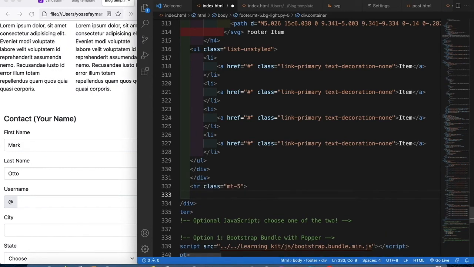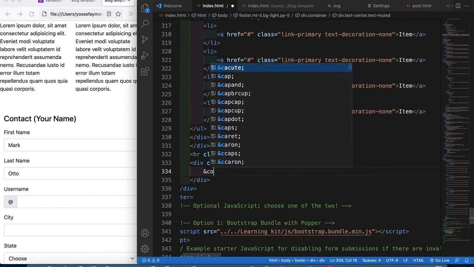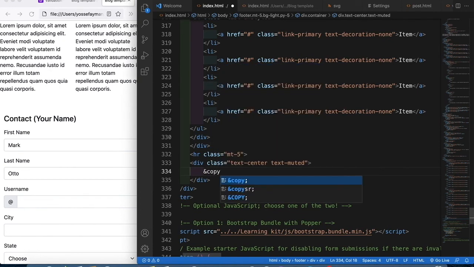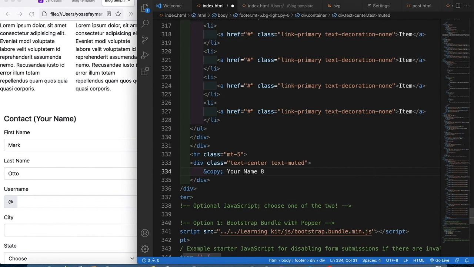After the HR, we can add a div, and let's give it a class text center, text muted, and then inside it we can make and copy your name 8/2021, or it's the end of August, so we can just type 9.